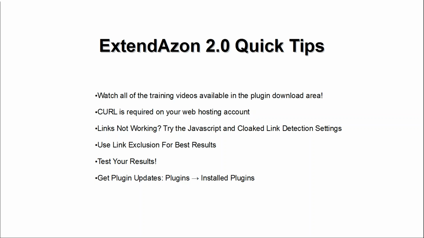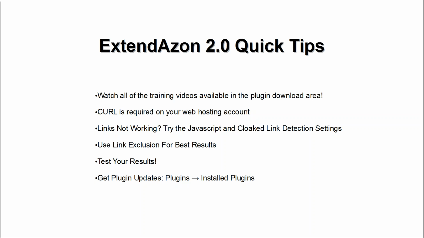Again, I started doing Amazon affiliate sites long before I ever started creating software for other people or started teaching other people. ExtendAzon actually comes from my own Amazon sites. I use this plugin on at least some of my personal Amazon sites, so I have recommendations based on those personal experiences to pass along to you guys. And I put a lot of that in those training videos for you.